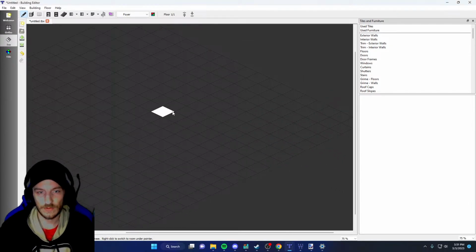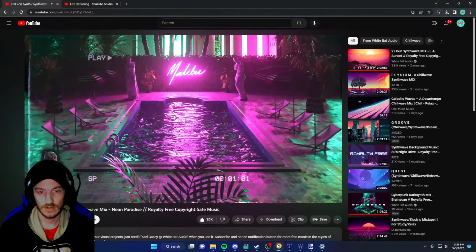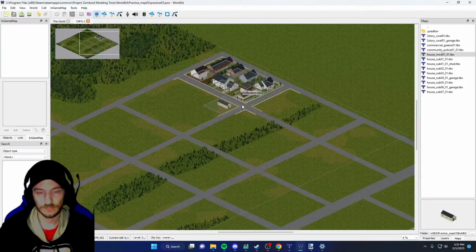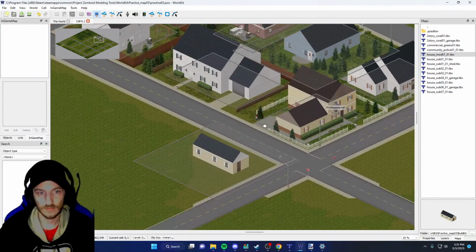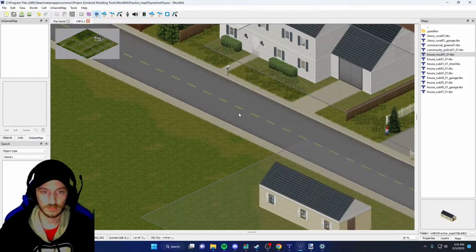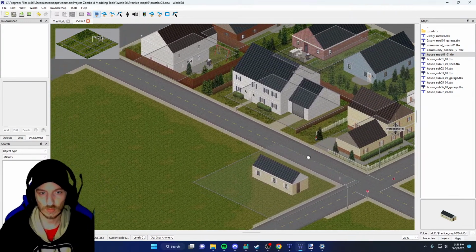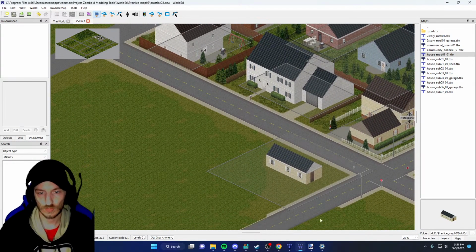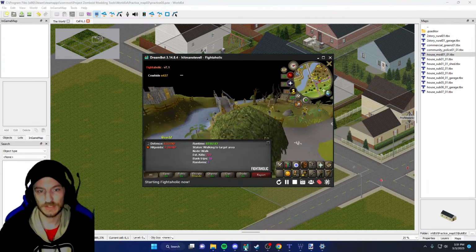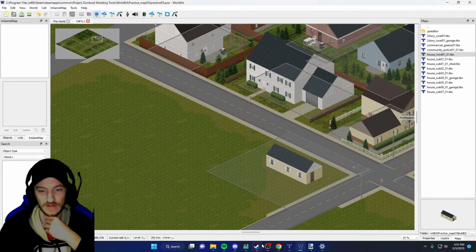All right, so now what we're going to do is we're going to go ahead and set up our room. So foyer is going to be what you walk into. I'm going to see where he's at. 427 hides.